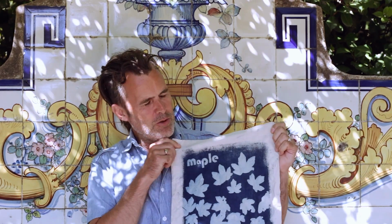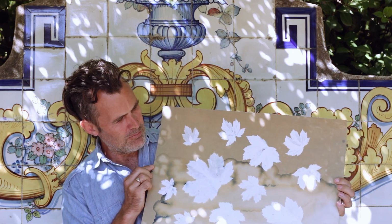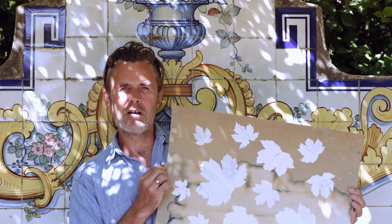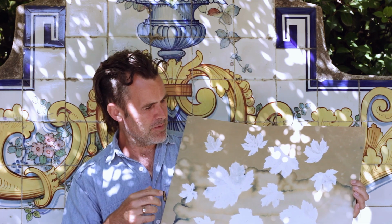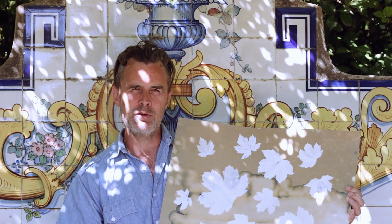About 175 years ago, the first cyanotypes were made of natural objects. They were pictures of leaves and ferns, and people still make those today. So this is a cyanotype on a cotton bag of some leaves. This is one of leaves again, of a process that I kind of developed of leaving the cyanotypes in the sun for a very long time. So this was in the sun for about a week.